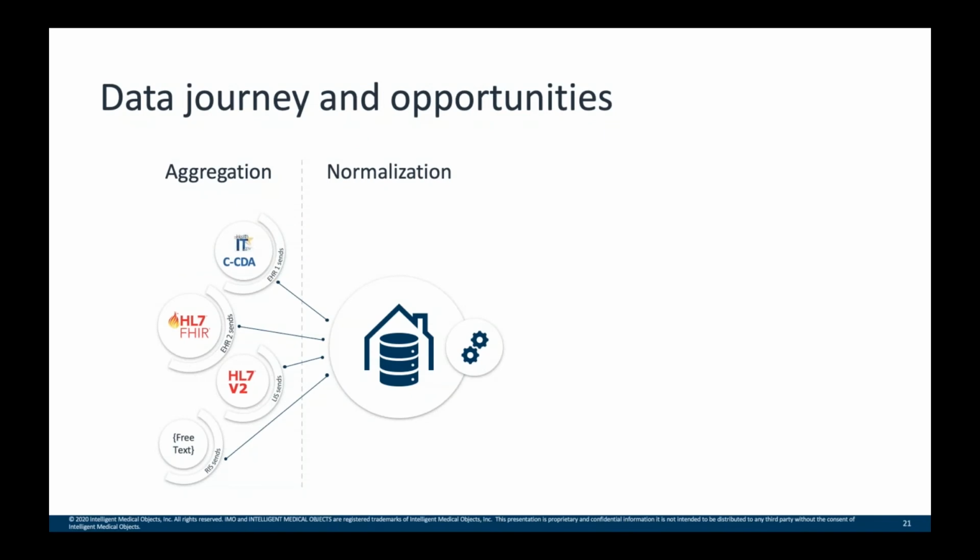To see what I mean, particularly as it relates to improving the provider's experience, we need to understand the data journey to value. To start, we need to have a comprehensive view of the patient. Clinicians are not going to trust the information that they see if they don't think it's reliable or complete. Data will be coming in not only from the EHR directly, but from ancillary systems, other EHRs, and even the patient, him or herself. All that data coming in from all those different sources needs to be syntactically normalized. In other words, formatted so that it can be understood. And then it has to be semantically normalized so that the same data is not represented in redundant ways, or that data that is conflicting can be easily identified.